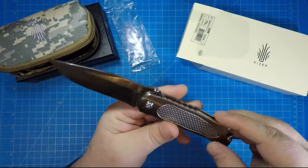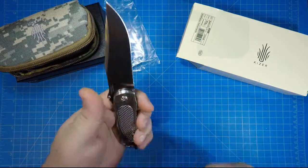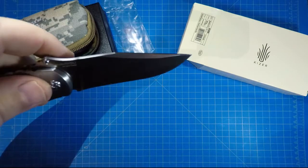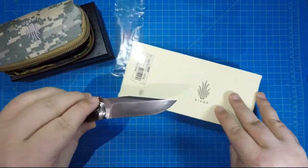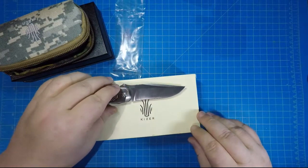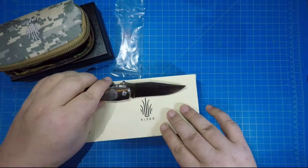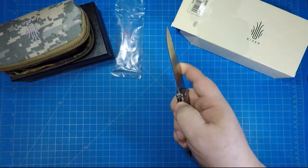And it just becomes a really elegant, like a lot of Kizers are, just kind of an elegant EDC knife, which feels really useful. It's got a slight recurve on that blade. Can you see that slightly? Let's put it on the box here so we can see that recurve. Can you see that? Just the tiniest bit of recurve on that blade, which I like. I do like recurves on blades.